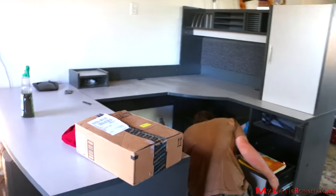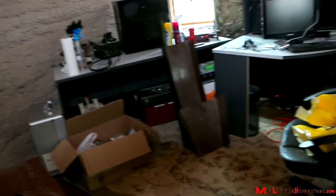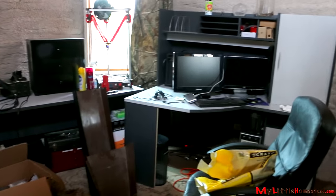The desk that I had was just way too big. It was nice, but it just wouldn't fit in the room very well. So we ended up taking it apart and fitting it against the wall so we could put the whole desk in there. We even had to build some legs, and as we were taking it apart, all of a sudden the whole thing just collapsed into this flat pile. So we took some screws and screwed it back together and built legs for it and got it in there.